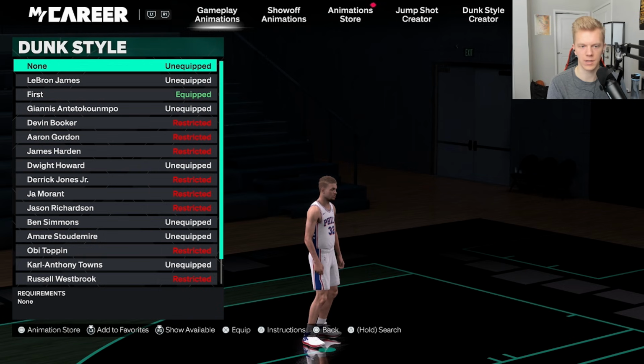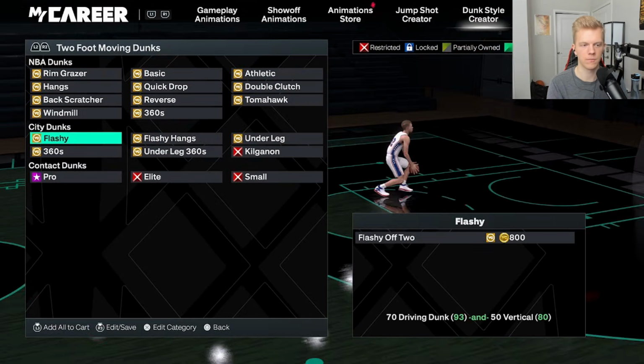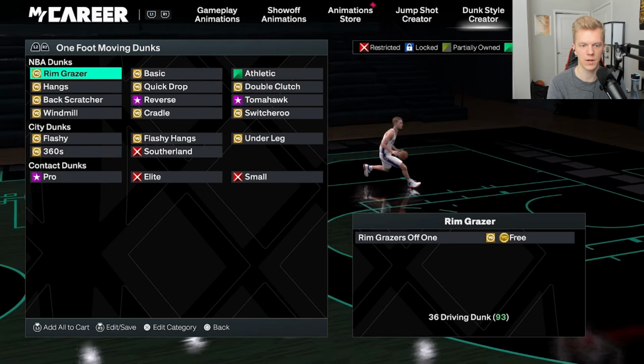Dunk style, I always just name mine first, but we're going to go over to dunk style creator. I'm going to show you guys the dunks that I'm using on the build. So first, on the 2-foot moving dunks, the only dunk I am using is pro. I believe I don't have anything else equipped. Yeah, I could equip some baseline reverses off 2, but I prefer off 1 dunks.